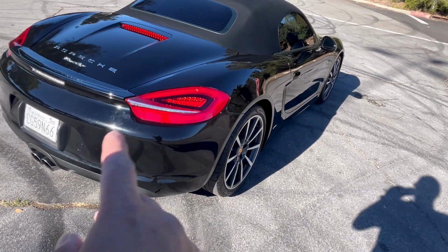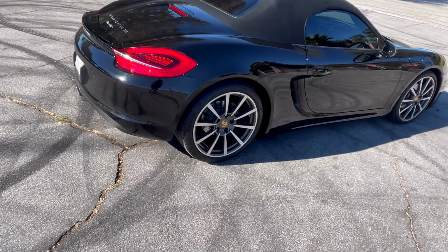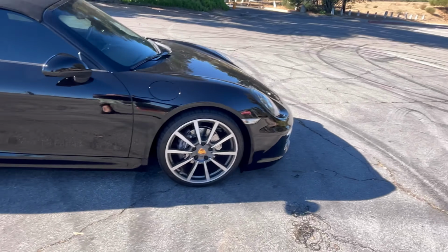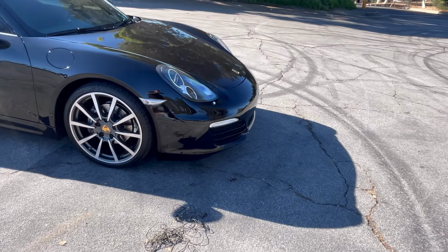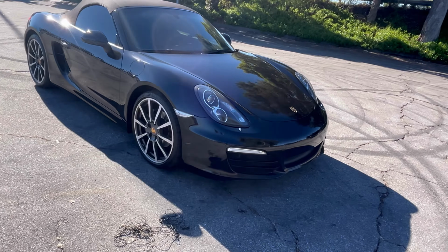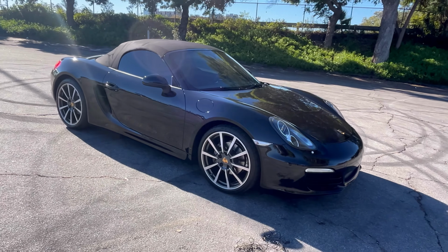I am going to be putting some GT4 parts like the tail lights, the rear diffuser, maybe the side scoop, and for sure the front bumper. I like this bumper, but the GT4 looks different. It looks way better. So yeah, this is the new project car for the channel.